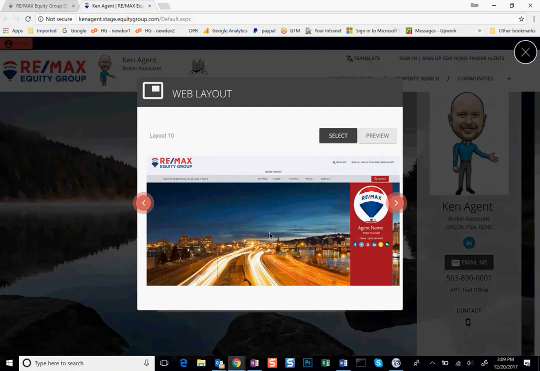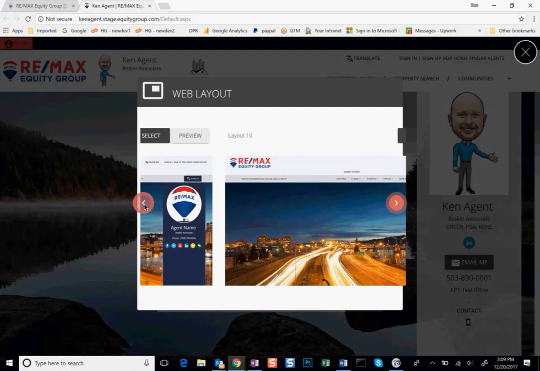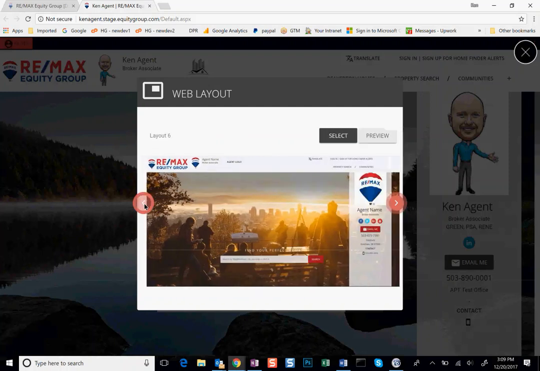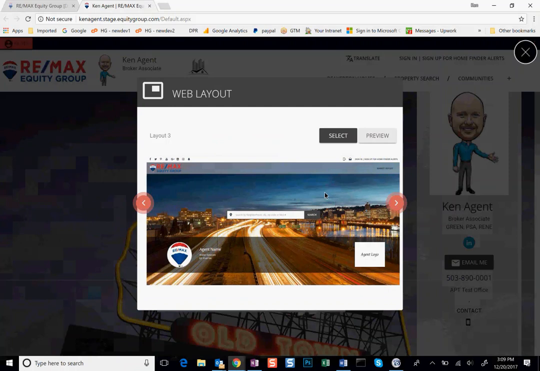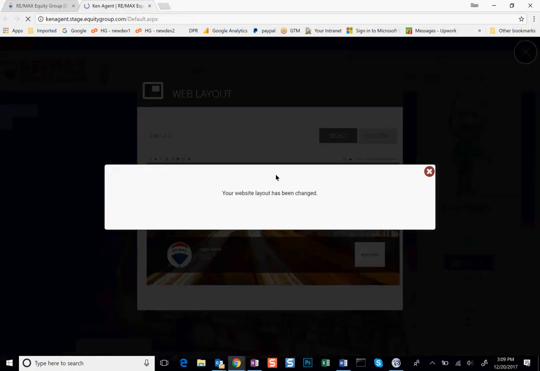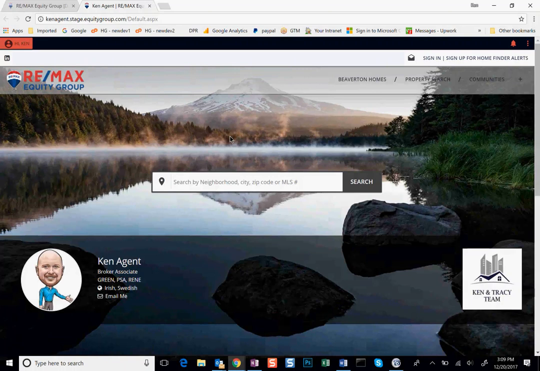If you've got your own personal kind of brand image that you really want in the home and you don't want the search to overlay the top, this is what you would use, versus something that's a little bit more messy on the front when it comes to your agent name and a little bit more gray on the search. So we'll select this one. I click on select, and immediately it just changes the page and it's done. This is live. We're doing all of this right here.